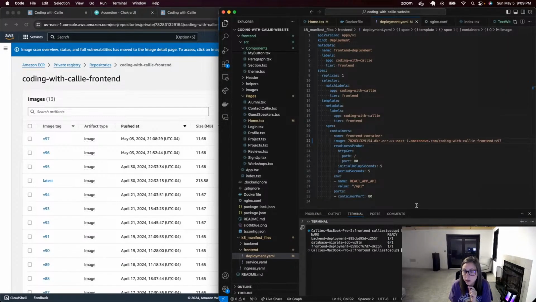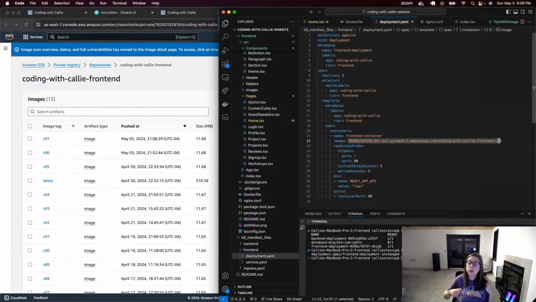Okay, so what I want to do is update my deployment. If I used latest here, so, okay, let's go back. The version before was 96, right? So if I do k apply -f, I'm saying kubectl, my Kubernetes cluster, please apply the file deployment.yaml, and I'm in the front end folder of this K8 manifest files thing. I want to apply this file. You're going to see a note that says your file is unchanged, because the version didn't change.